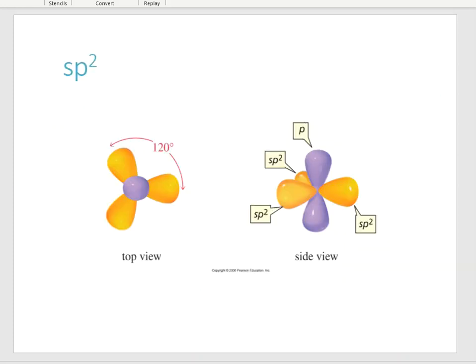Here's another example of sp2. This sp2 is just showing you a little bit of geometry. We will wrap this geometry up all in one lecture video. I think it's better to view it at the same time than scattershot. But this is just another example of sp2, maybe looking from the top. So in this last case, this would have been to hydrogen. This would have been to hydrogen. This one possibly to that carbon that was also there.